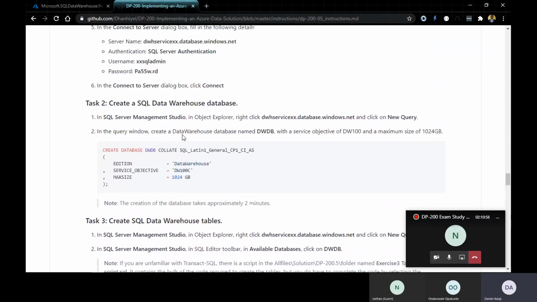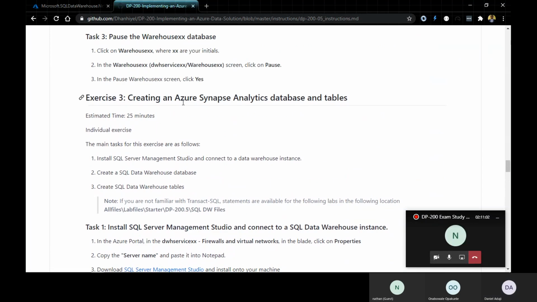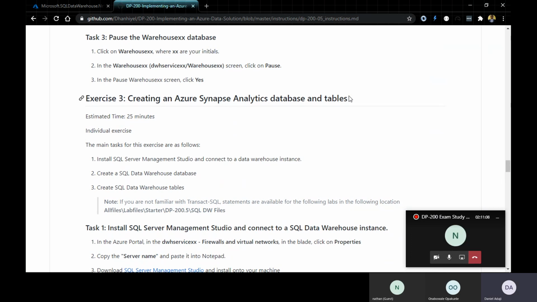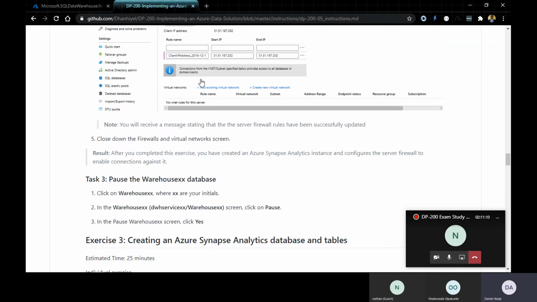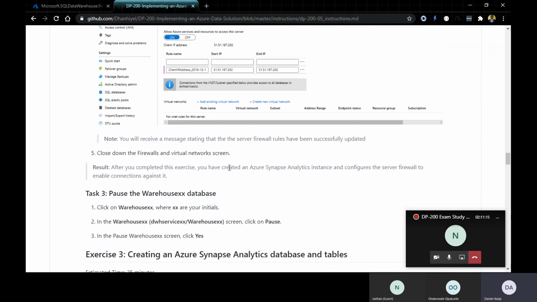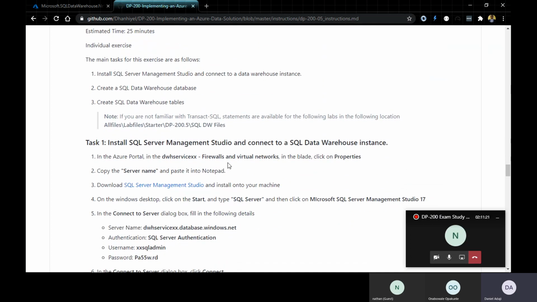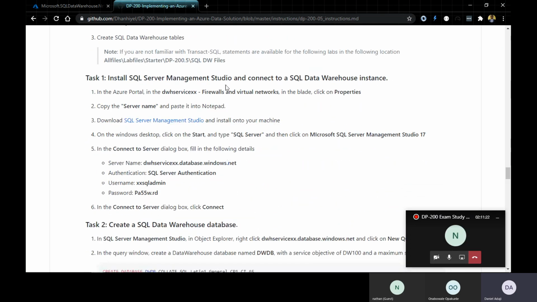So to create the Azure Synapse Analytics database and tables, when you're done creating the data warehouse, you can pause it, and then you can also come back here after.